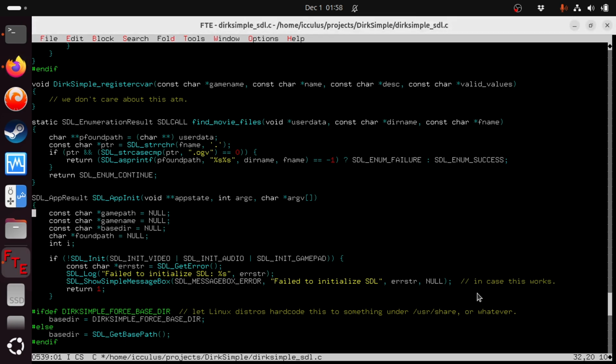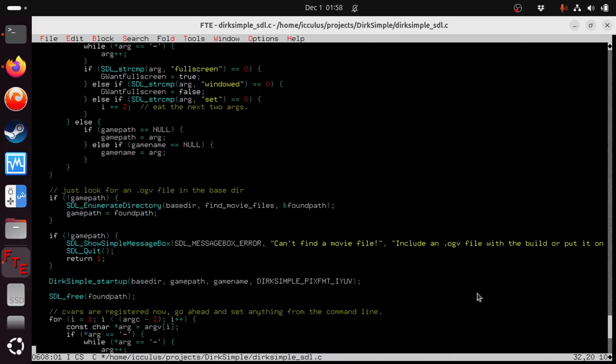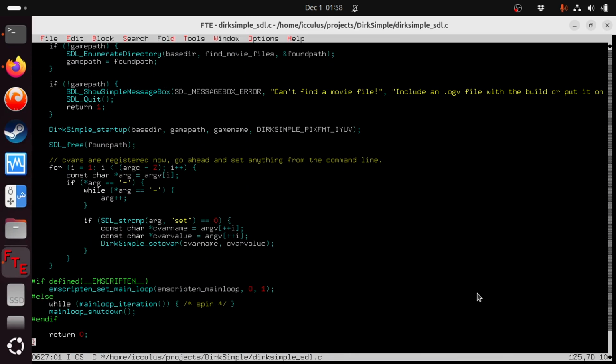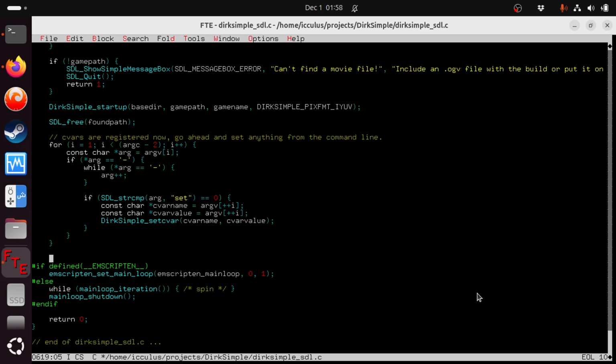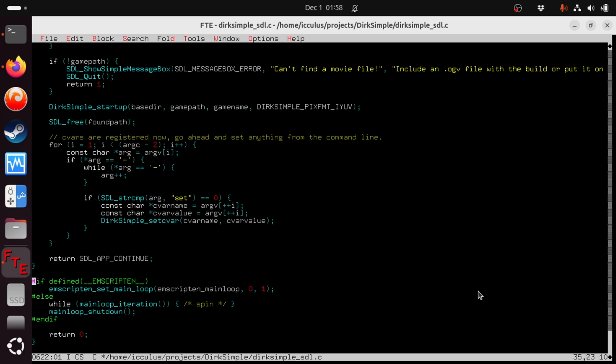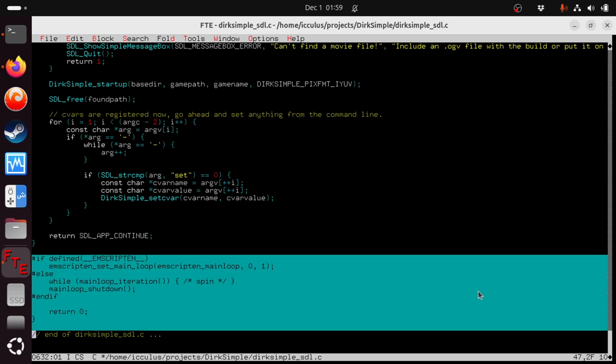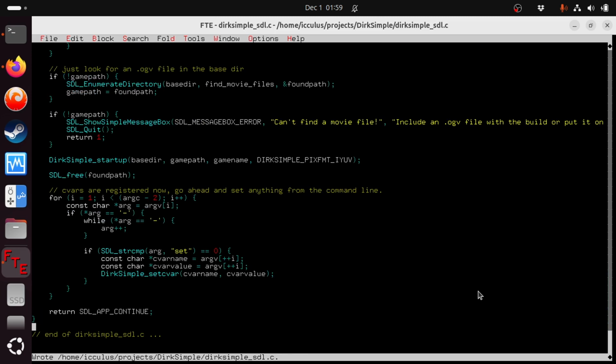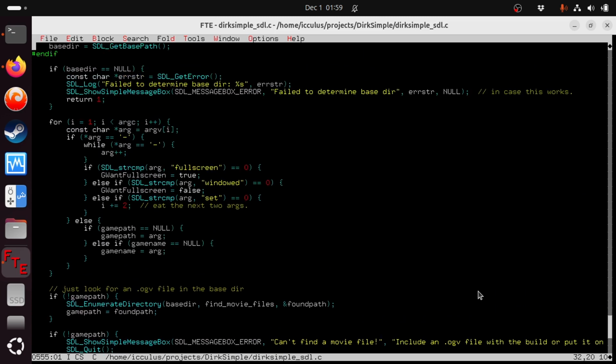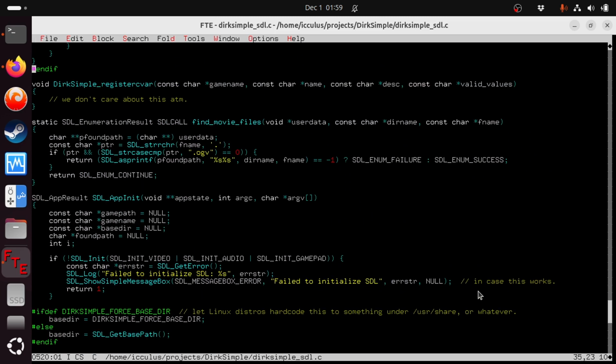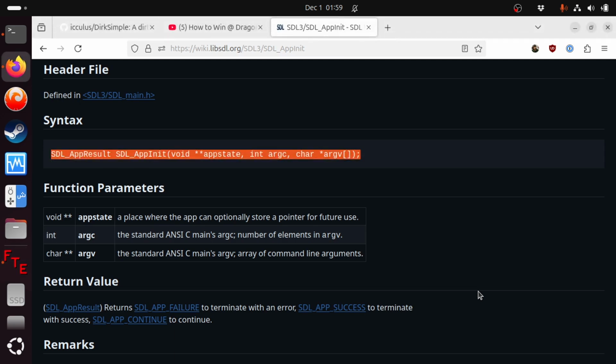So the nice thing about this is that, logically speaking, most games that switch over to this can just do this. Figure out where to cut. There's all our setup stuff. And then right here, that's probably just right where you cut. Return SDL app continue, so it'll continue on to the rest of the thing after initialization. And this we're just going to get rid of. Boom. Because the rest of this is sitting somewhere else already, which makes it super easy. But more or less, that's what your main looks like now. And then the actual main loop that runs forever while the program is being a program goes somewhere else. Okay, so that's app init.